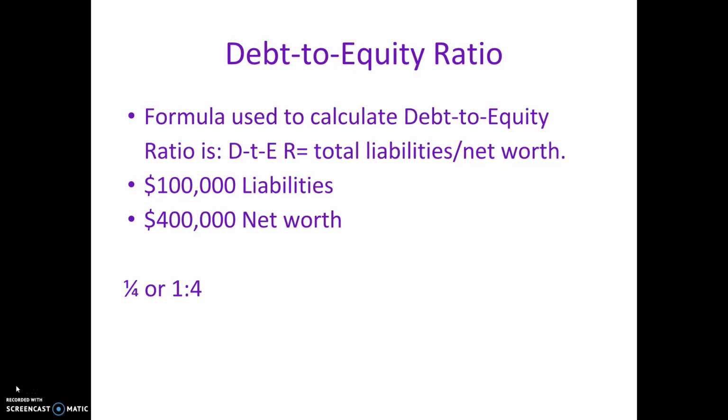And remember, net worth is the balance of your debts and your assets. It doesn't necessarily mean that all $400,000 of your dollars are sitting in the bank, all right? That means that you've got vehicles that are worth money, and you could sell those if you needed to pay off this debt. That's all calculated in there. So you don't necessarily have $400,000 sitting in the bank, but you have $400,000 worth of stuff that you can liquidate in order to pay off your debts. Okay, so if we take our total liabilities over our net worth, it's going to be 1 to 4. So that's our debt to equity ratio, a 1 to 4 ratio.